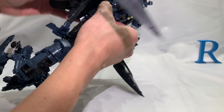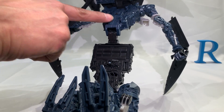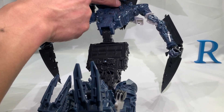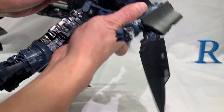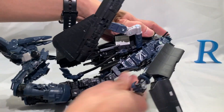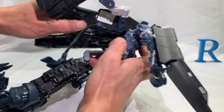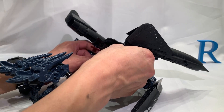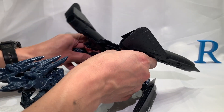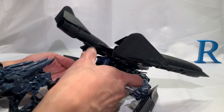Now you can swing this back — you're not actually swinging it forward or accordioning it forward. So next thing you need to do: there are pegs right there and a peg right there, peg holes there and a peg hole right there. You just gotta line it up. I looked up a YouTube video on how to transform this thing and finally figured it out.